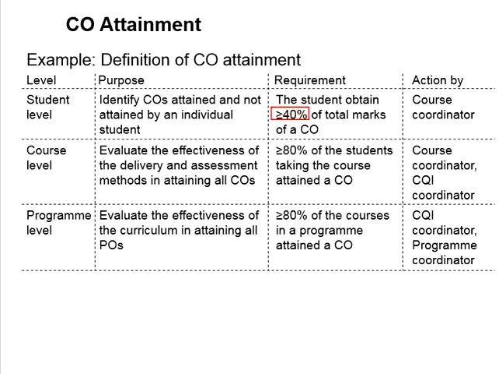Now, why do we set this as 40%? This is in line with the passing mark of that entire course. Just that now the CO breaks down those marks, and the 40% will be the bare minimum for the students to pass the COs. On this basis, all the COs will have to be minimum 40% out of the total marks of each CO. That can give us a confirmation in terms of passing the course.